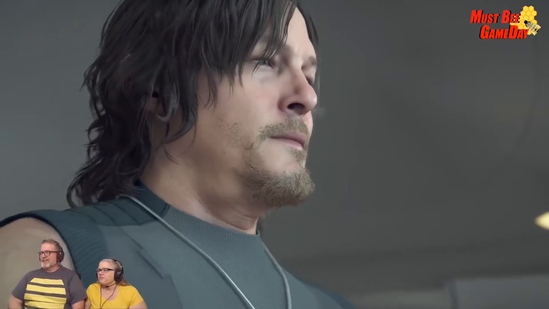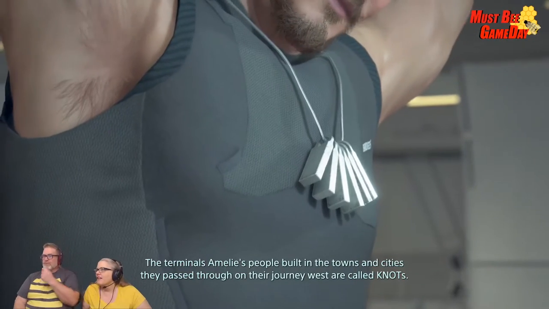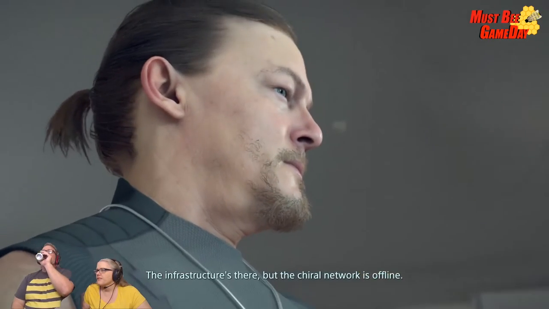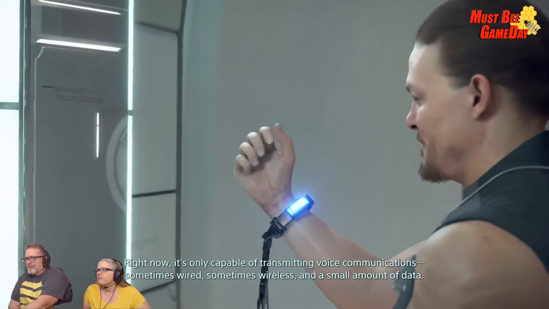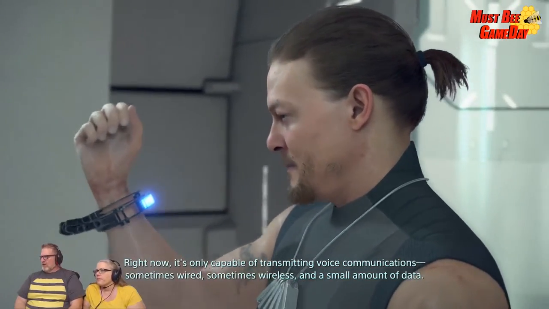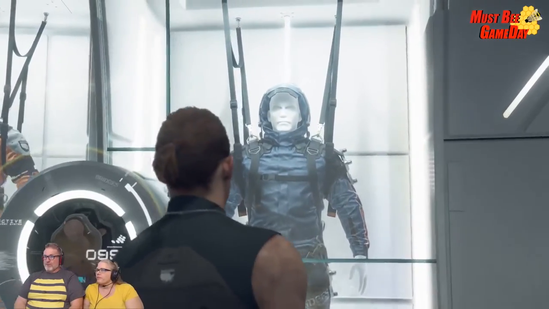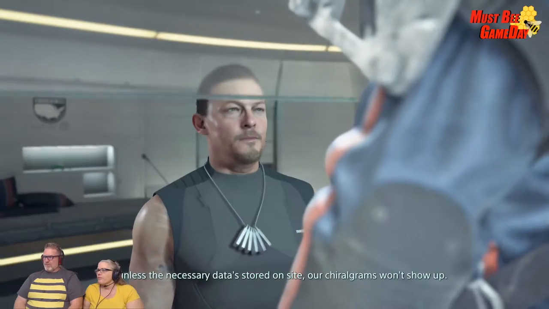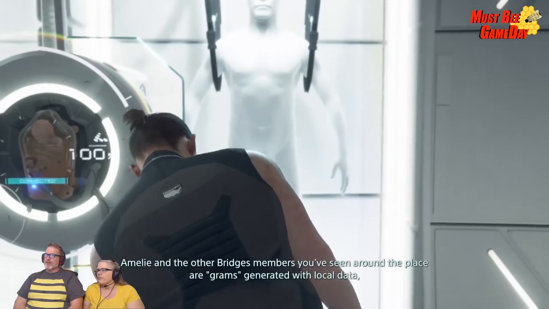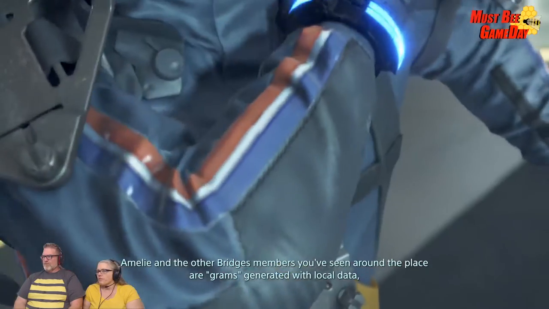Listen up. Towns and cities they pass through on their journey west are called knots. The infrastructure's there, but the Chiral network is offline. Right now, it's only capable of transmitting voice communications, sometimes wired, sometimes wireless, and a small amount of data. So, unless the necessary data is stored on site, our chirograms won't show up.